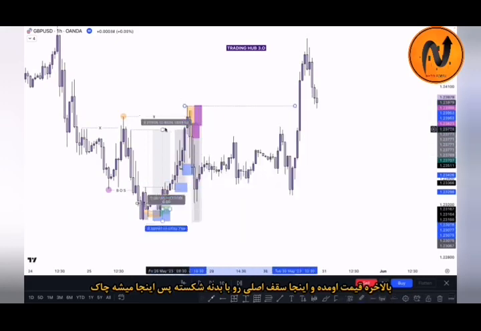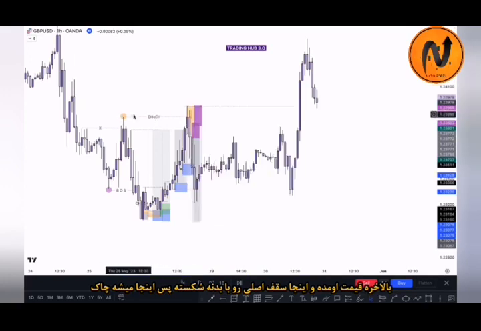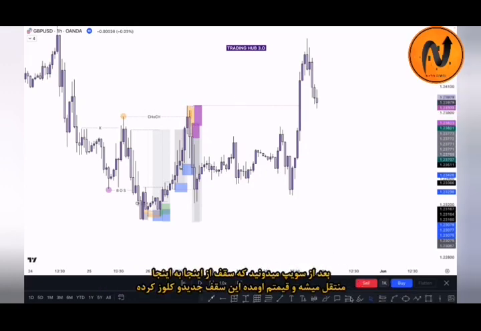So when the market breaks the previous high, let me mark this one, this becomes our CHoCH, and this is just a liquidity sweep. In the next attempt, a candle closes over it. So this high transfers from here to here, something like this, until a body closure at this point.